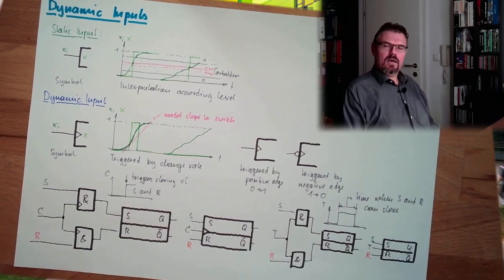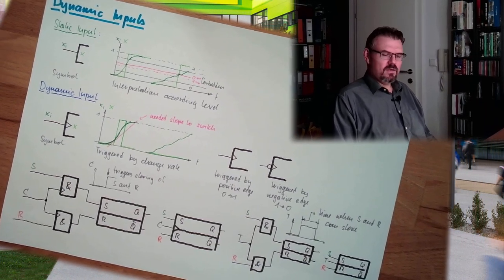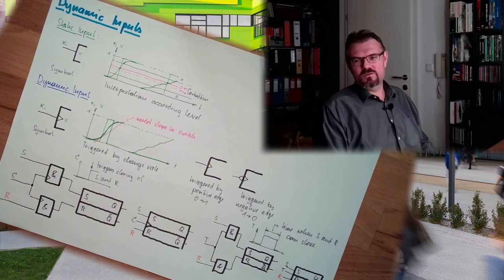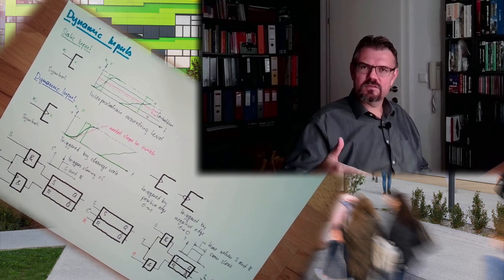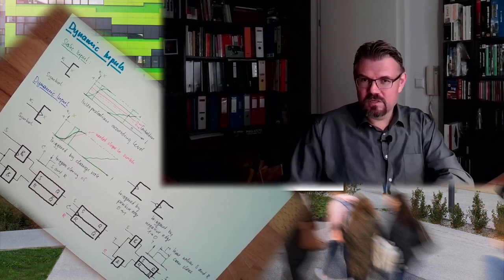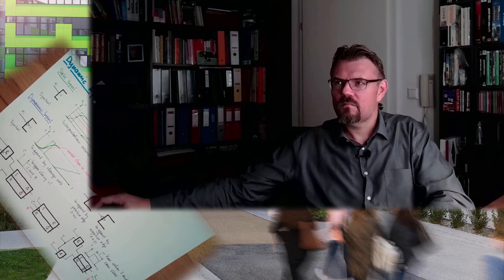Dynamic inputs. This is how this is working. They're pretty important, especially when it comes to the logic, which is controlled by some sort of clock. Now do something, now do something, now do something. Then those dynamic inputs, they really come into action. Next time, we do a special trick with this type of memory. We try to switch them somehow, and then we will analyze the behavior of this. Then we will see. Next time, we're talking about flip-flops. For this time, thank you very much for listening. Goodbye.